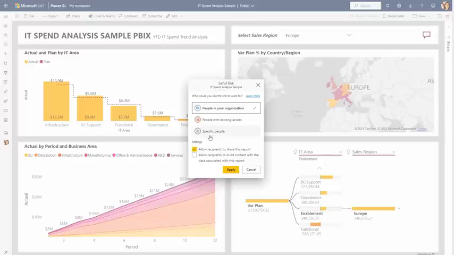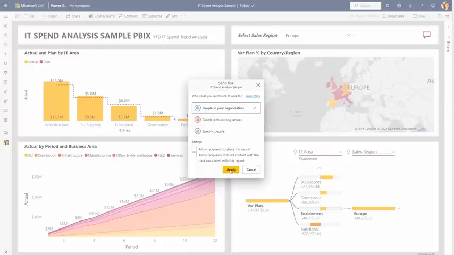And then you'll see that there are some additional settings that work when you're granting access with the link. You can allow recipients to either reshare the report, or you can also allow them to build content off the report. So let's say we're going to go ahead and uncheck this. So meaning that in this case, people in your organization will just be able to view the report using this link.